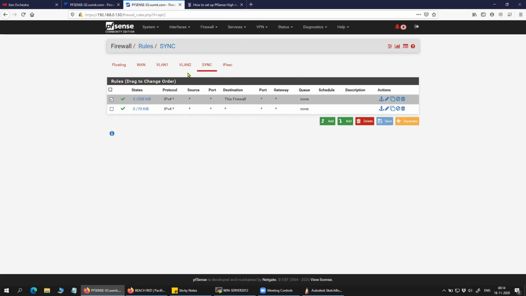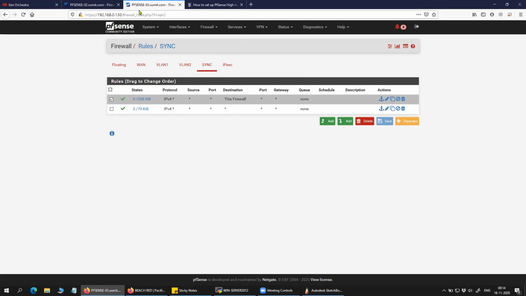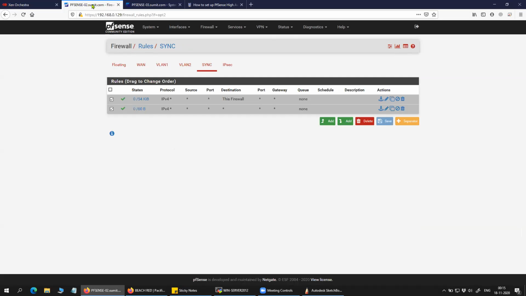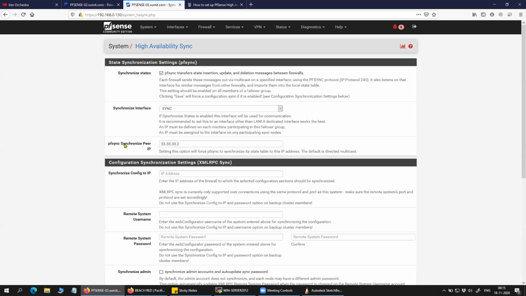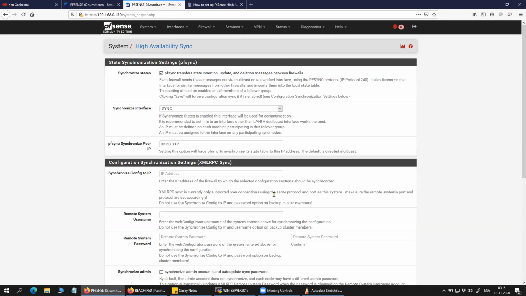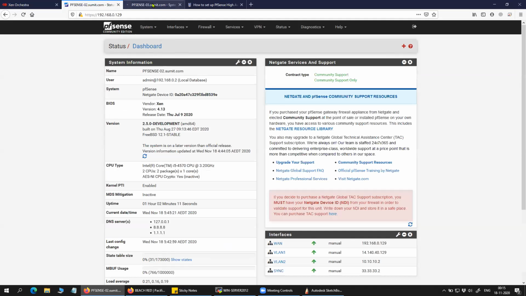See here. So now at this point of time, the two firewalls, okay, I didn't show you the configuration on the second firewall, which is pfSense 3. Again, this is checked. Check the last interface. This is firewall 2, which is pfSense 2. This firewall's IP, and this section is not required, so you can skip that. Apply.